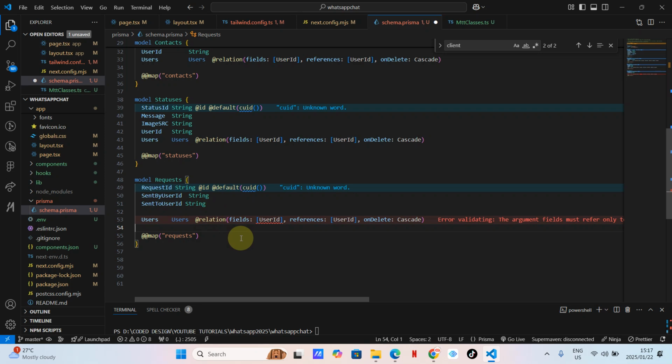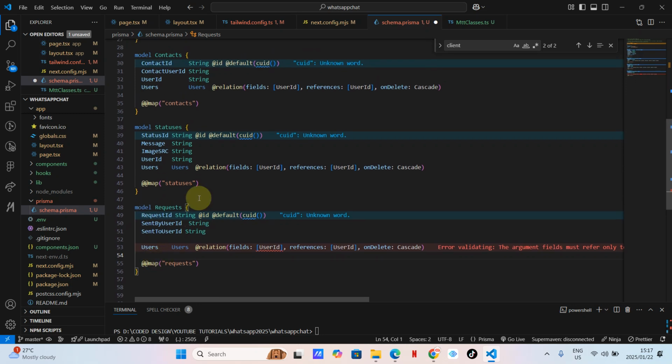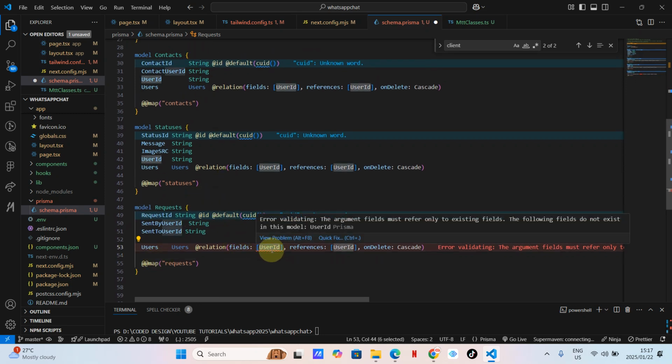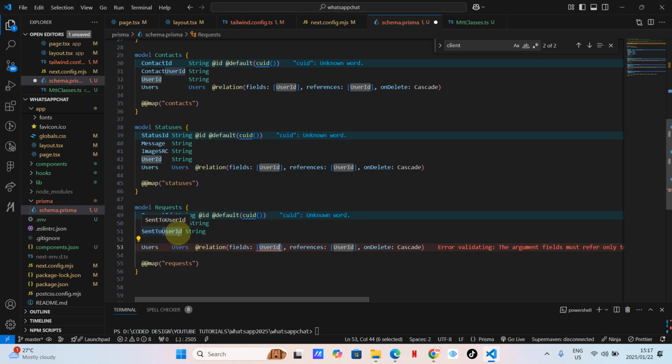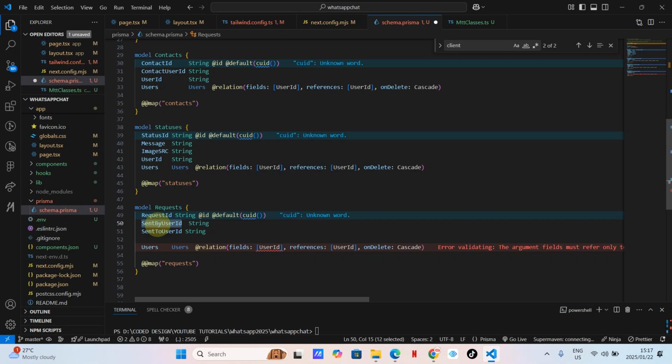And then here is the catch now. We are saying request has got a relationship with the users, but none of these references. For instance, the fields here, we don't have this user ID, so meaning that we need to have this one first. As you can see, this relates to that one, but it doesn't end there. Also, this one, it's still one of those. I'm thinking this is an array. I can put two of these here.